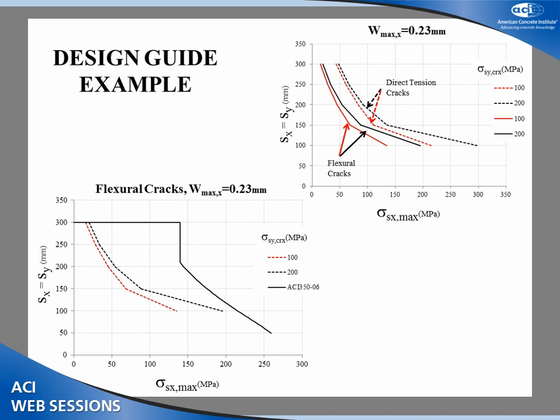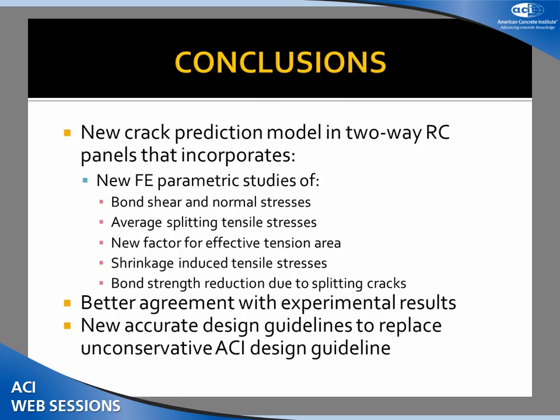So for flexural cracks, you see how much they're off from each other. You see, what is recommended by ACI 350 is really underestimating the crack width. For instance, for this crack width, if we use 150 millimeter spacing for reinforcing bars, we have to limit the stress at 100, while ACI allows it to go up to 175, which is more than what it should be. This is just one example of the design guide that I could produce, but these can be reproduced for all different cases with these equations.